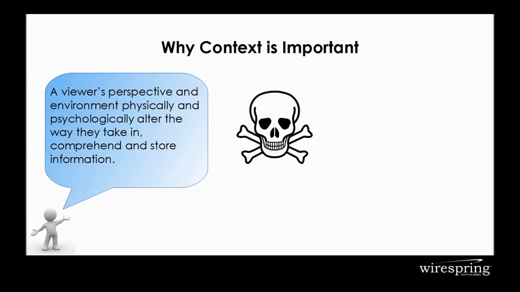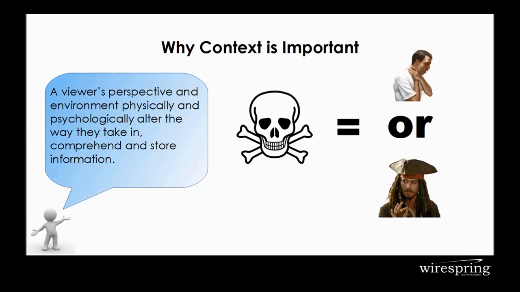In a stockroom, a pharmacy counter, or even in your medicine cabinet, a skull and crossbones will immediately equate to danger or poison for most people. Thus, they'll read the associated message primed with fear and caution that goes along with that. But at a theme park, movie store, or other entertainment setting, the exact same symbol could easily be interpreted differently, for example, as pirates, and the viewer would be primed with a completely different set of feelings and emotions while receiving the rest of the message.